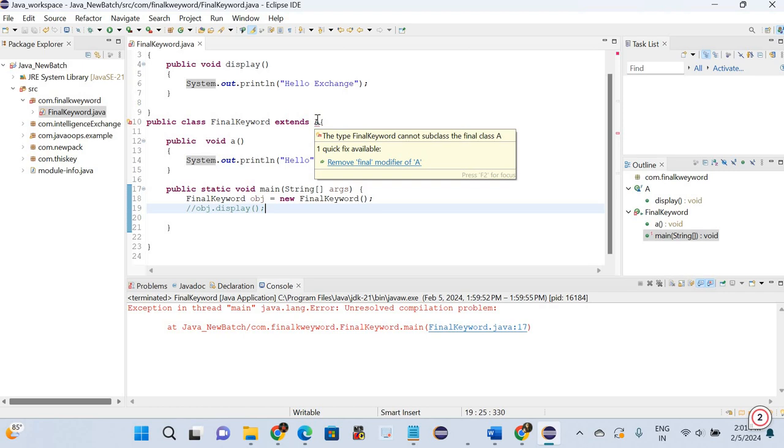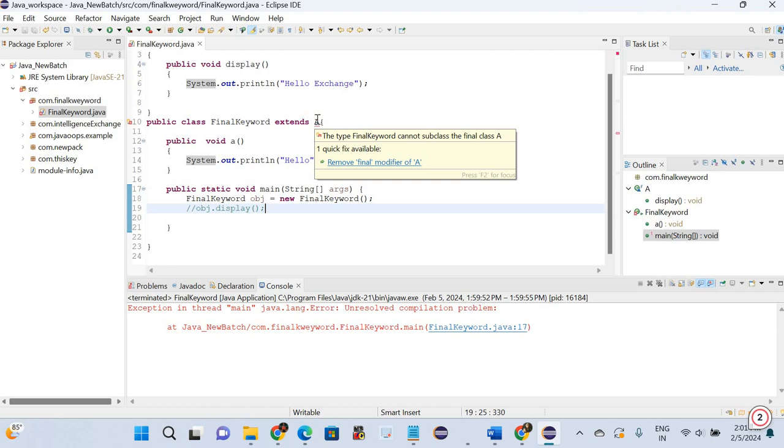But if you are using a final class, you cannot inherit. Okay, this is about the final. Now the question is, you have seen one error when I was trying to use the final keyword. So there was some error, blank something. Okay, you can leave it blank or uninitialized. So what is the blank or uninitialized final variable then?